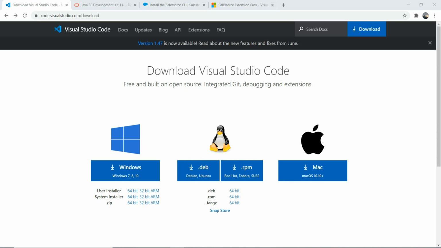So that's where Visual Studio Code comes in very handy. Let me give a little bit of background on Visual Studio Code before I dive into configuring it for Salesforce. Visual Studio Code is open source. It's a free IDE, and you can install it on Windows, Macintosh, or your Linux distribution, could be Ubuntu or whatever.